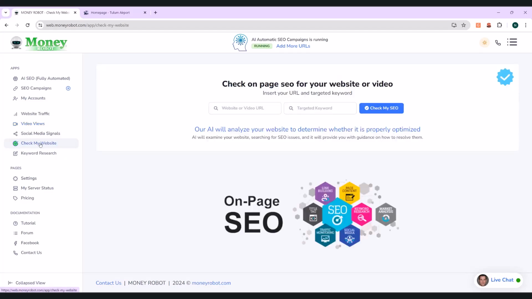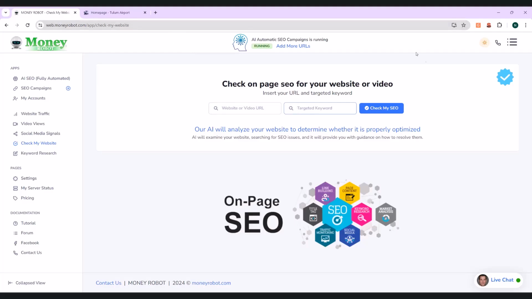On here, you can check your on-page URL. Just click, adding the video or the website. It's not just for websites, it can also be for video. And a target keyword. Book, check on here.